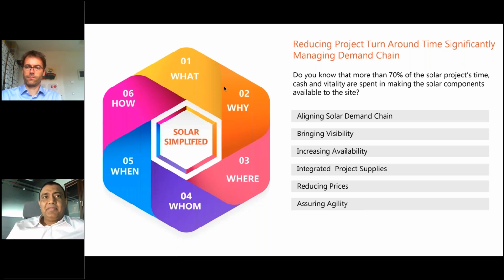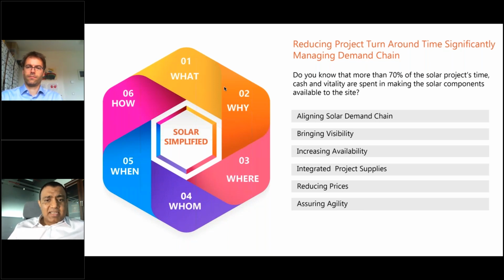And if any attempts are made on this 70%, then definitely you will be able to squeeze in all the 3 dimensions, time and quality, especially in these 2 dimensions, you'll be able to squeeze some benefit for the users. So this is the operational efficiency which we are talking about, which is trying to bring the benefit to the installers so that the overall solarization speed increases at a much lower cost.